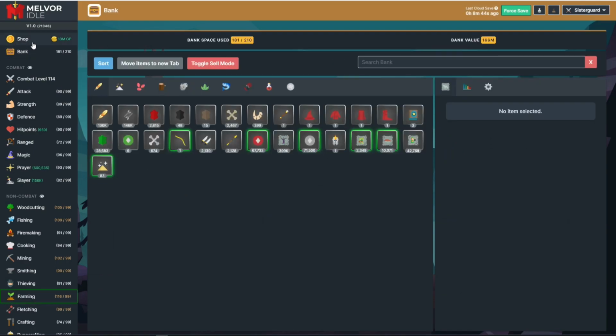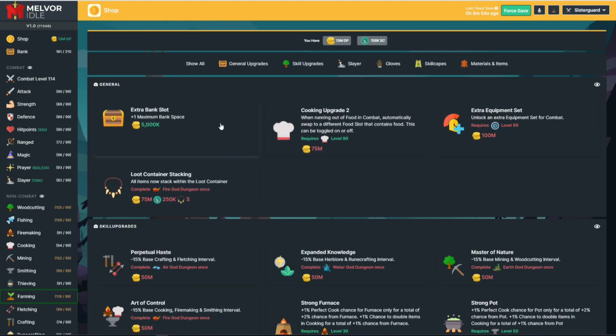One thing I can note to you, because everyone can see it, is there's now more options in the shop. Example being the loot container stacking. So getting to the fire god and defeating the fire god, and yeah, you need the amulet of looting.